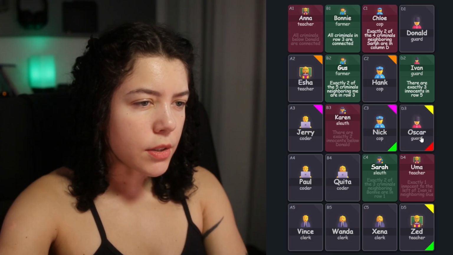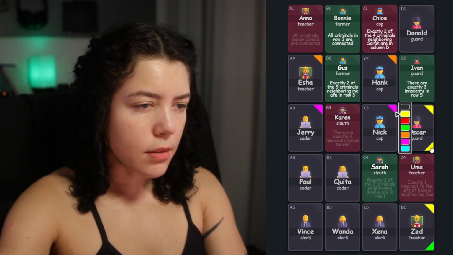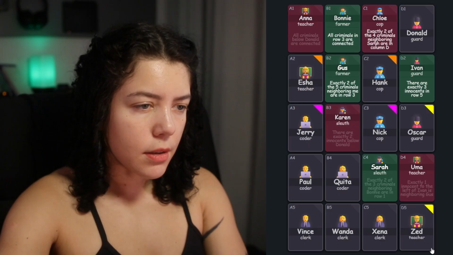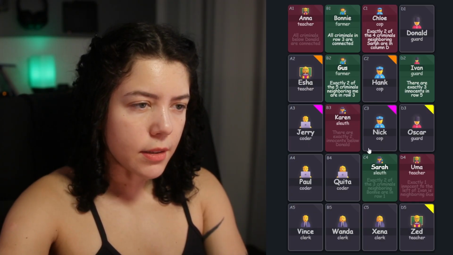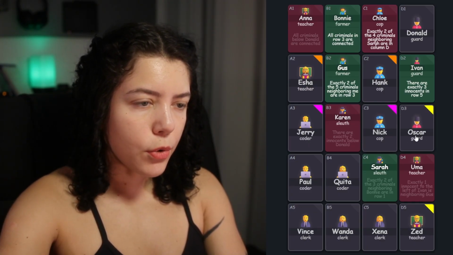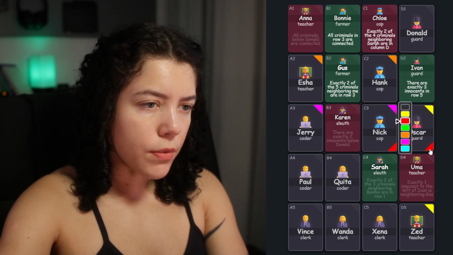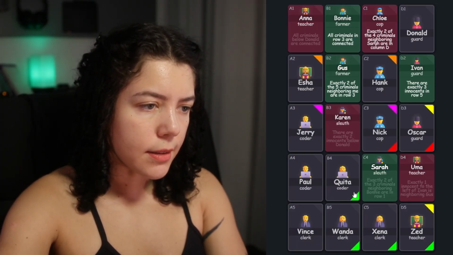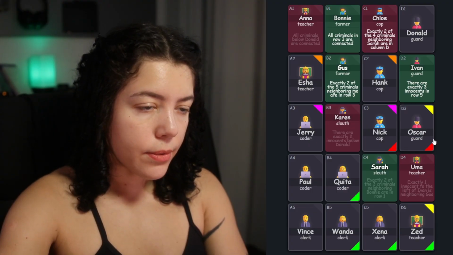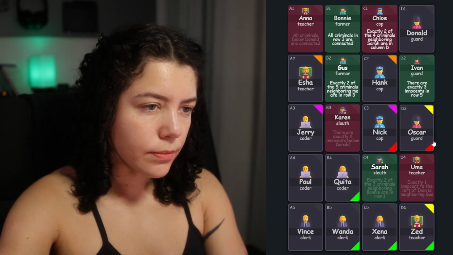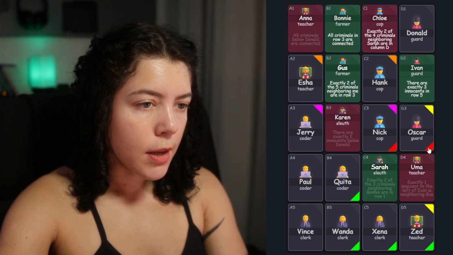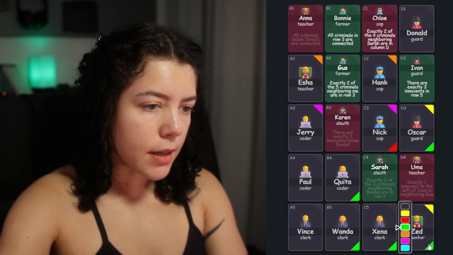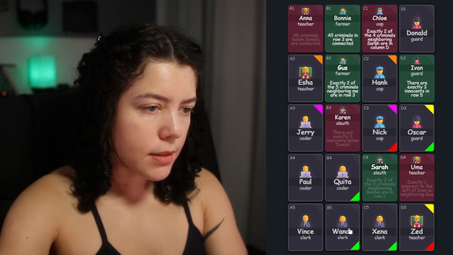But why am I making Oscar and Nick opposites? That isn't given. They could both be criminals. And if both of them are criminals, then everybody here is an innocent. And Kita as well. If Oscar is a criminal, Nick has to be a criminal. But if Oscar is an innocent, that makes Zed a criminal. And then same thing for these guys.